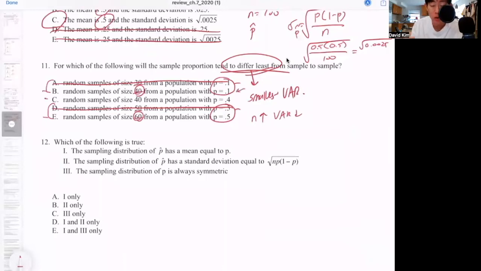Now, amongst B, C, and E, what you want to do is pick the one with what I like to call having the probability on the edge. When we draw the sampling distribution for proportions, it ranges from 0 to 1, from 0% to 100%. Let's say the middle is about 0.5. 0.1 means that it's very, very close to the left-hand side, and most likely you're going to have a distribution that is skewed to the right. Now, why would that favor low variability?